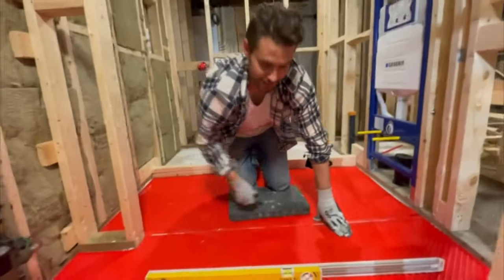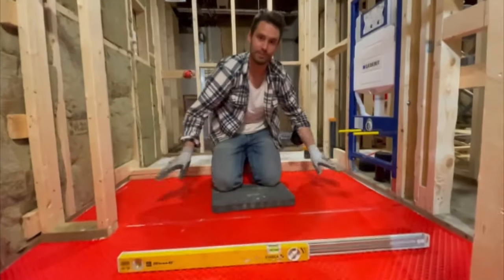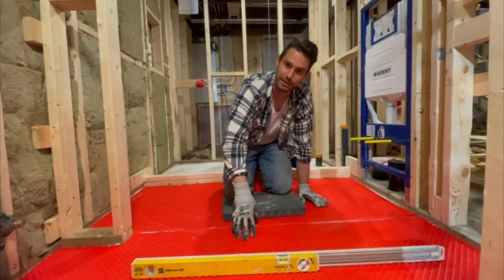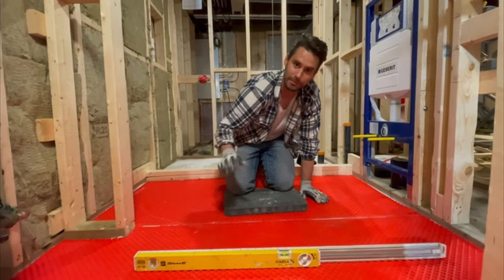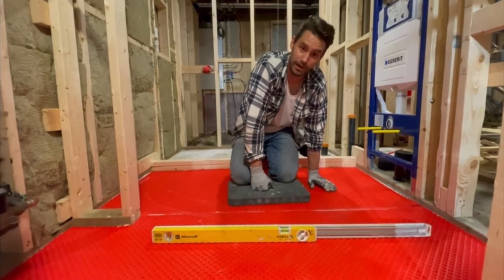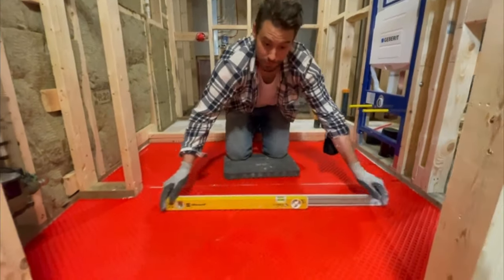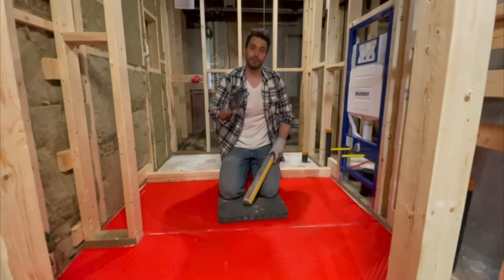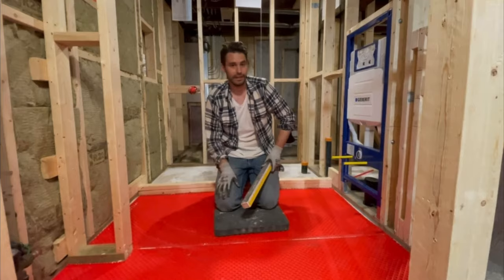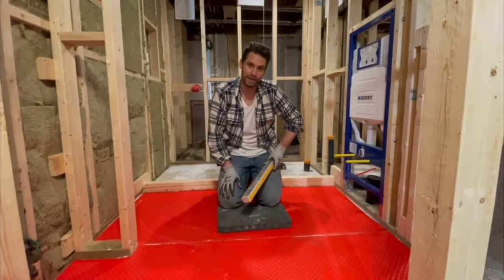Just while you're setting this membrane down, try to dissipate your weight as best as possible. If you're standing on it or putting your knees directly on it, you can leave little indentations — might not matter if you're careful when you're tiling, but as smooth a surface as possible will get you a better tiling job at the end. Every step matters. We got this all set down now, it's glued down. We'll wait for this to set up — you could actually tile on this almost immediately, but we're going to let it set up. We won't tile on it for a few days, but we'll come back and check on it tomorrow.